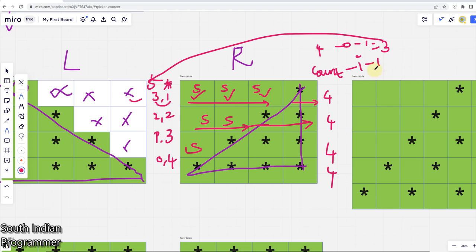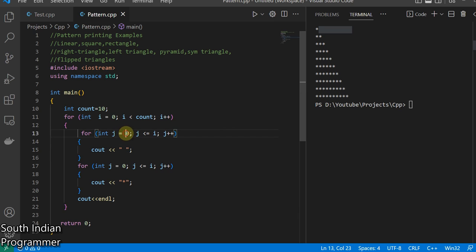So let me apply this formula in here in J. So what I do is count minus I minus 1, and this count, this is literally like 3, so 3 to 1 it should reduce, so it should be greater than 0, and we have to reduce 3 to 1, then it will come 0.